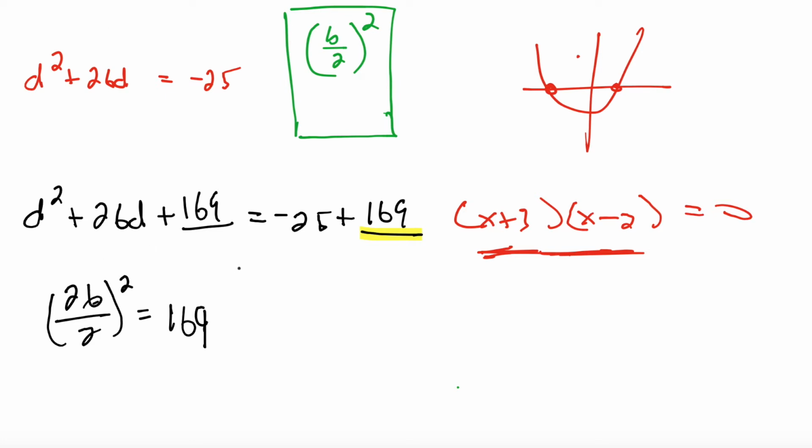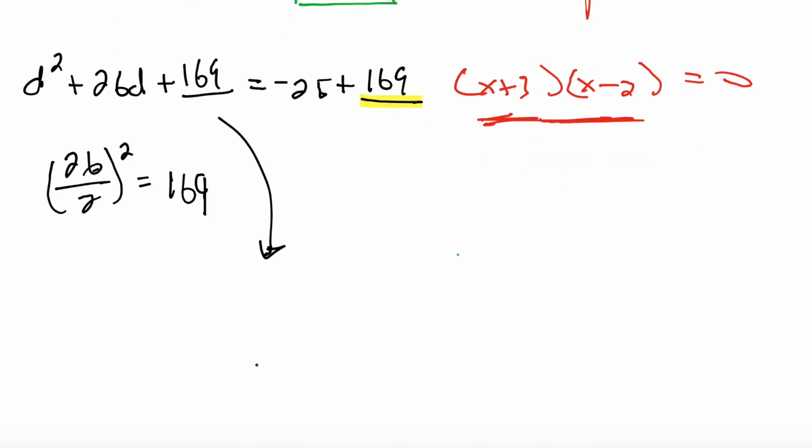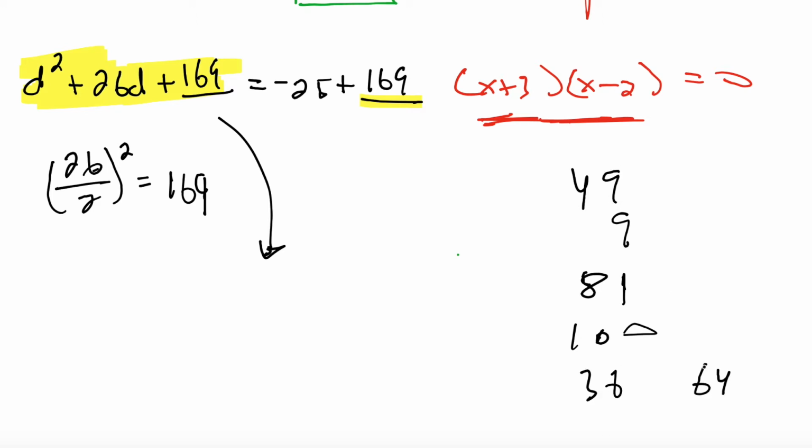All right. So what we did, and the reason it's called completing the square, is because we created a perfect square. This is just like the number 9, the number 81, the number 100, the number 36, the number 64, 49. These are all perfect squares. If that's 6 and 6, it's 36, right? So this is a perfect square.